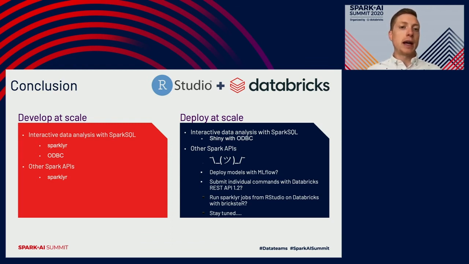Rafi has an R package that he's been working on called Brickster that provides some R functionality around submitting jobs to Databricks and interacting with the Databricks API from an R user standpoint. So there's still some work being done to determine how we best deploy things that aren't necessarily interactive like Shiny, but rather maybe a machine learning model that we've trained inside of Spark. How do we transition that and make it more widely available? That's something we're continuing to look at and provide best practices around. So stay tuned for further updates there.